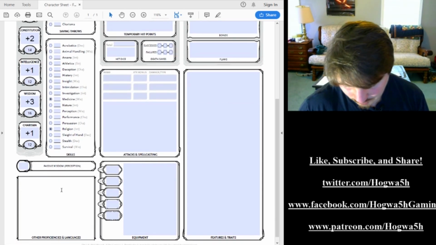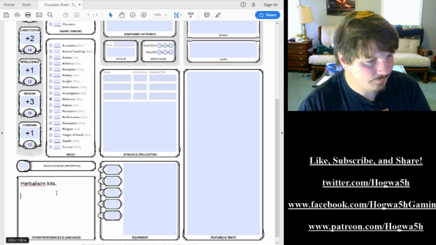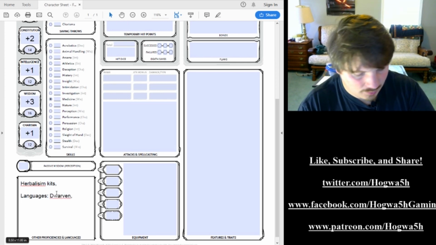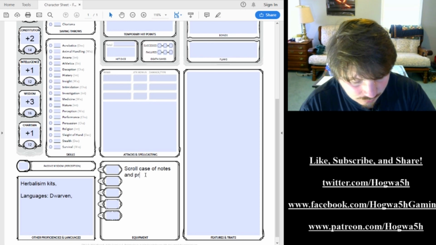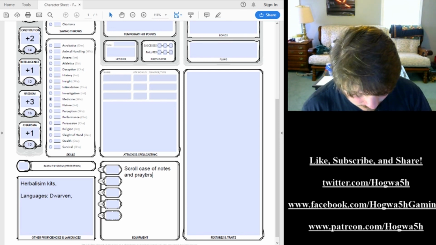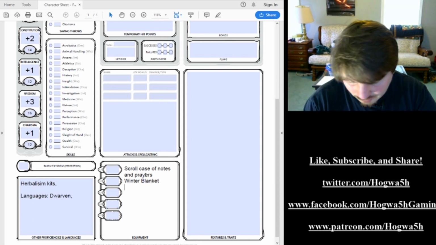Alright, he also is proficient in herbalism kits. I don't know if that's how you spell it, but that's how it's gonna work. And languages, we're gonna put dwarven. And he's equipped with a scroll case of notes and prayers. And I'm thinking this scroll case will be his holy symbol for his class. And then he's got a winter blanket, which in a minute we'll find out why that's odd, but it works.